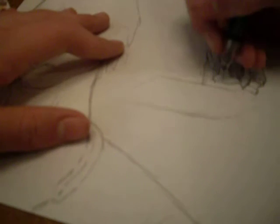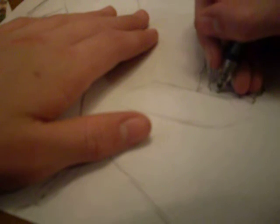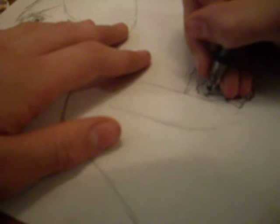If you're the type of person who uses guidelines religiously, then keep doing it. Don't let anyone tell you not to use guidelines. Even though I don't use as many guidelines as other people, if guidelines is what works for you, then do it. Do it well. Do it to the best of your abilities.